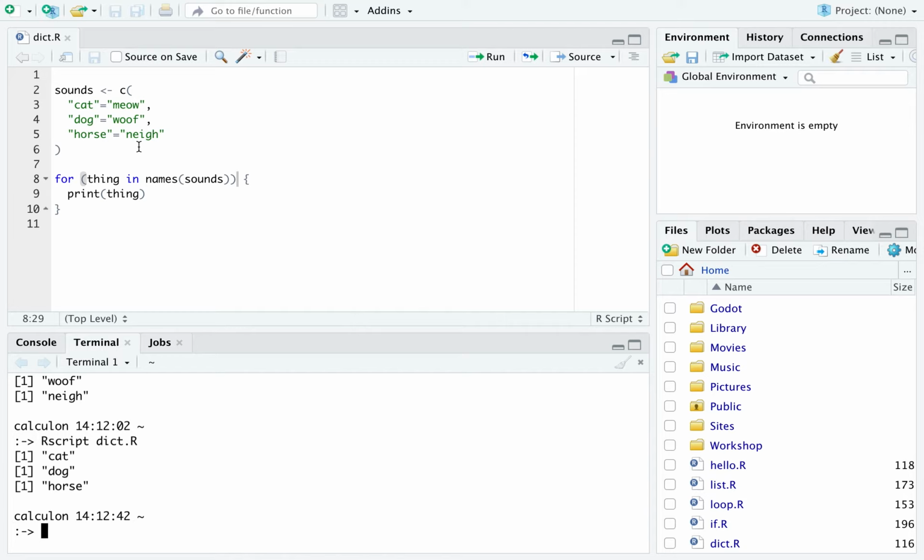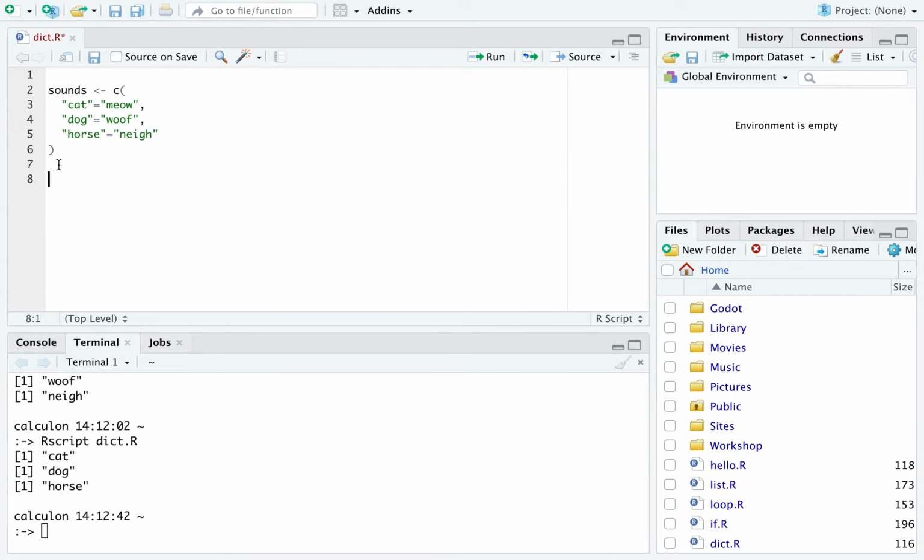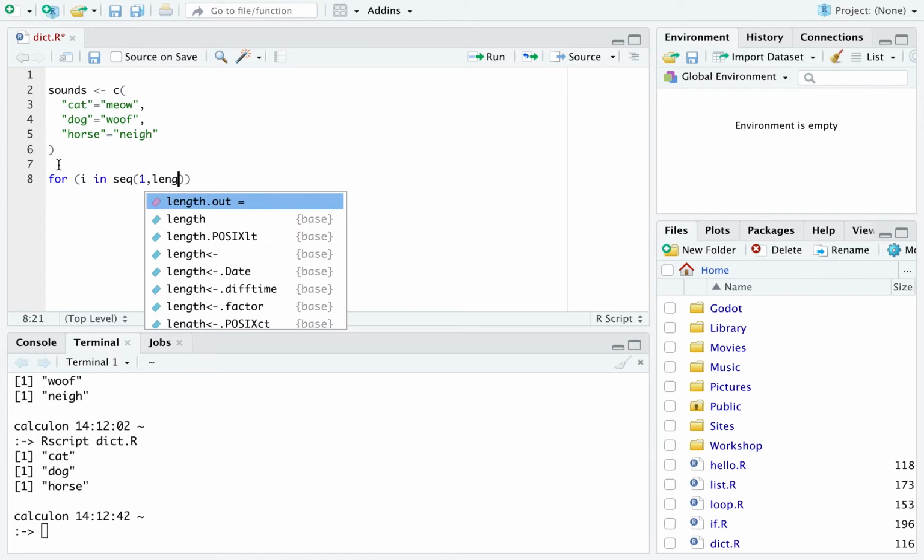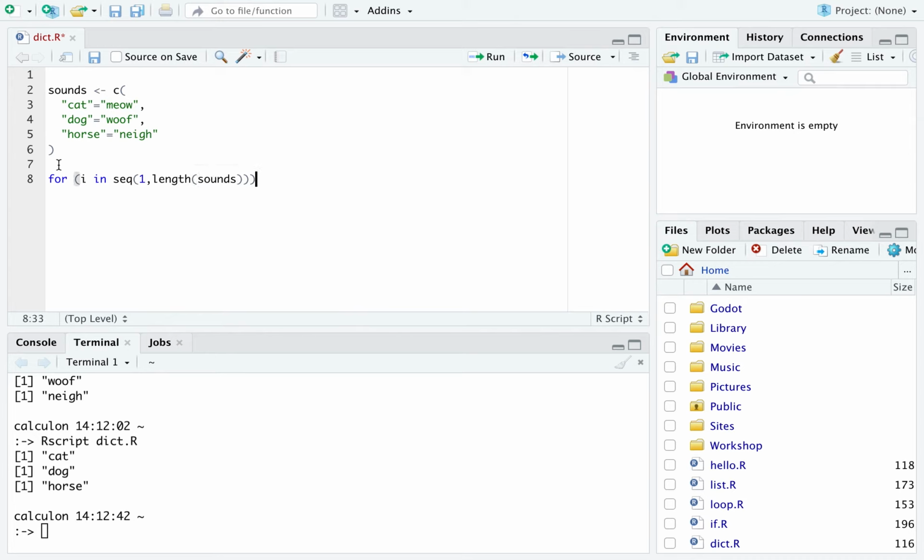Now if we want to loop over the dictionary and get both the key and the value of each item, we can remember that the dictionary is just a list. And because we can loop over the items in a list by index, we can then look up the value of them by index. So what I can do here, if I get rid of this, is say for i in sequence, because we're going to generate a sequence of numbers from 1 to the number of items in sounds. Remember that length is the number of items in a list, equally the number of items in a dictionary, because they're the same thing. We'll get the value, which will be the sound, as sounds i.